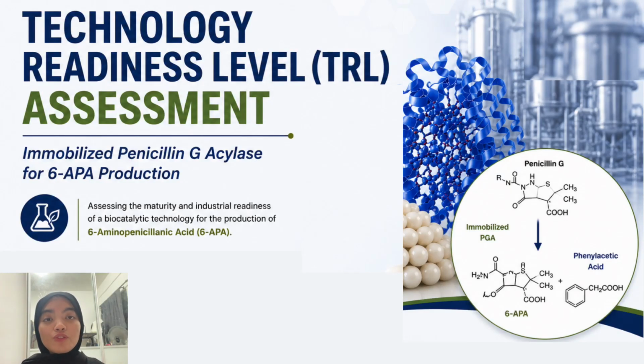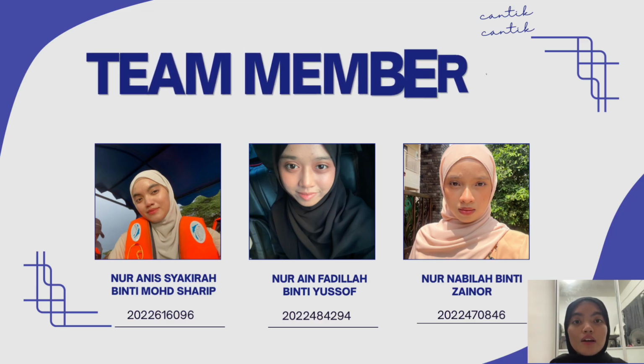We are from Group 4, and today we are going to present our case study 2, which is focused on the technology readiness level assessment for immobilized penicillin G acylase for 6-APA production. Before we begin, let me briefly introduce: I am Nur Shakira binti Muhammad Sharif, followed by Nur Ain Fadila binti Yusof and Nur Nabila binti Zaino.